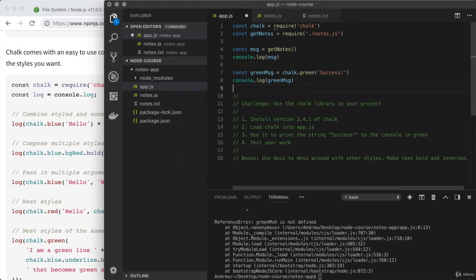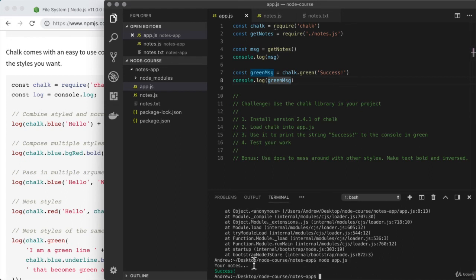Now, I could have stopped the recording and gone back and refilmed it pretending to be perfect, but that's not the point. The point is to actually solve problems and work through our issues, becoming better developers along the way. So every once in a while, sure, I'll leave my errors in. Now let's go ahead and save the program again after typing the variable name correctly. I'm going to rerun the script using the up arrow key and enter, and here I am indeed getting my success message printing in green, which is a fantastic step in the right direction.